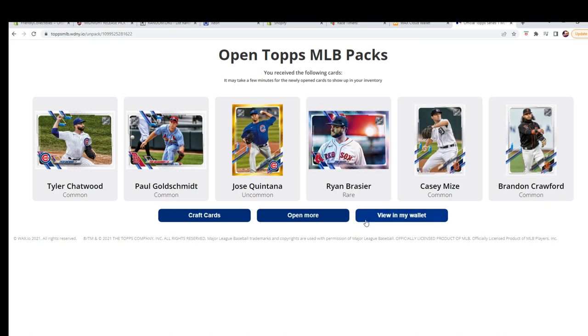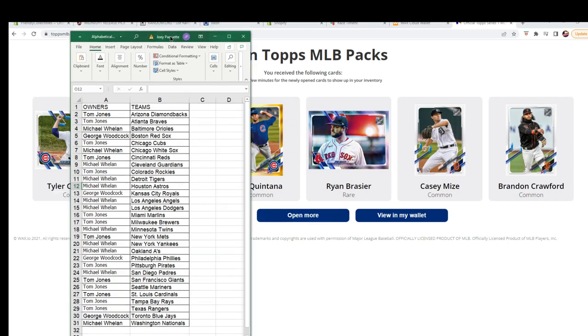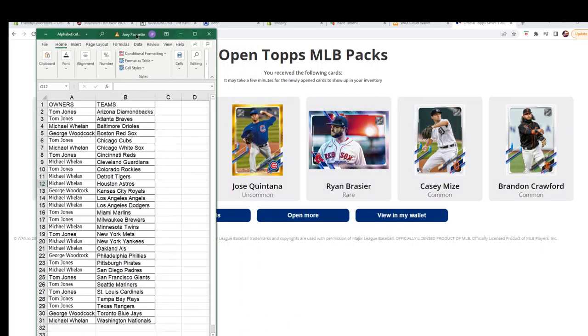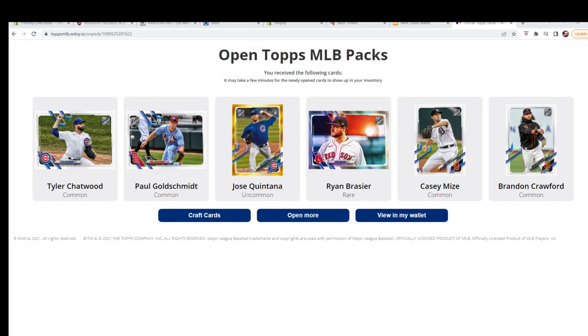All right, so let's see here. No kidding. We had a Tyler Chatwood come in. We had a Goldsmith. Yeah, you guys got your team. Okay, so TJ, you got the Chatwood come in there. Had a Goldsmith come in for the Cardinals. TJ, Quintana, uncommon right here. Nice. Went out to TJ. We had a rare, Brazier for the Red Sox. That's George. Mize, common, Detroit goes to Wheels. And then Crawford goes to TJ.